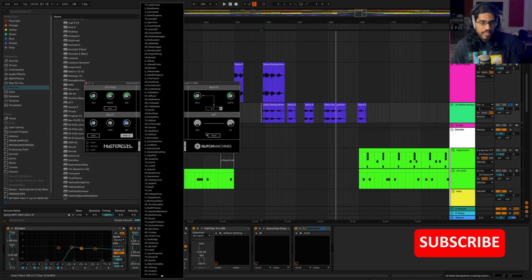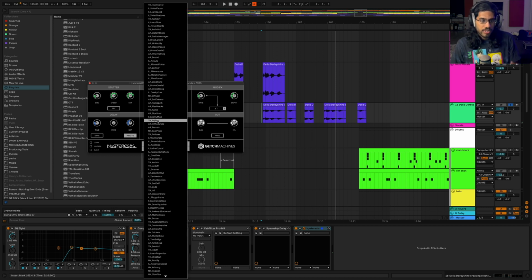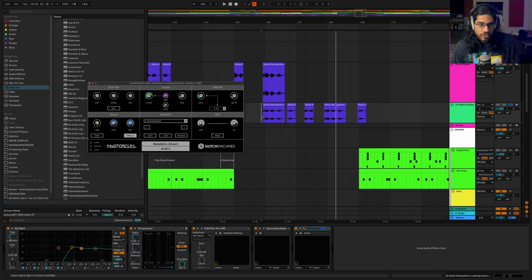And then that's just me messing with the default plugin. When you just open it up, there's a ton of presets in here that I don't really explore too much. I don't know why. I have a lot of fun just messing with the knobs myself, but I'm sure these presets sound amazing. Let's just try this Droid Lament.